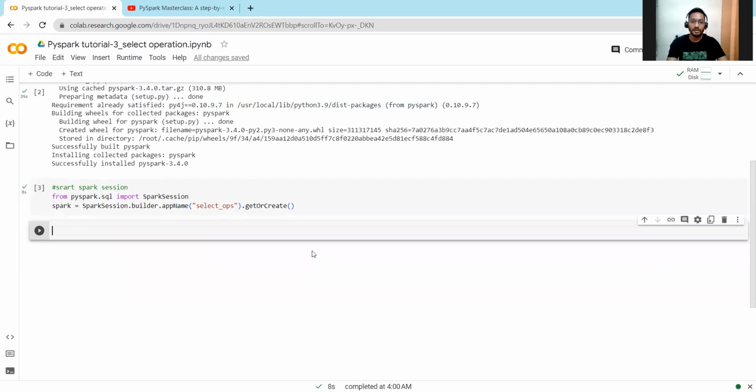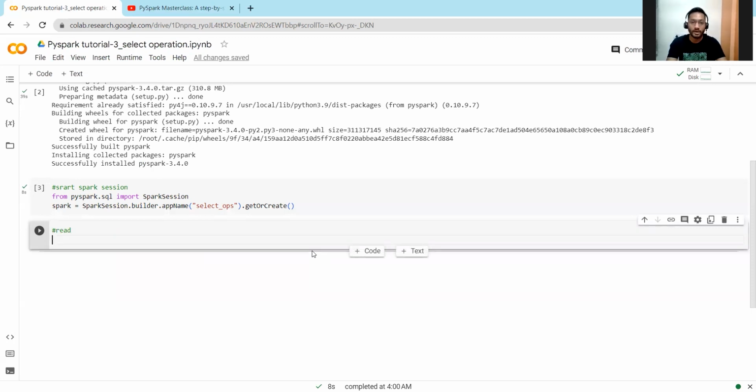Now let's read the dataset. For reading the dataset, we can use this particular syntax, which is spark dot read dot option, where it says header true, dot option infer schema true, dot csv, and then we can give the path.